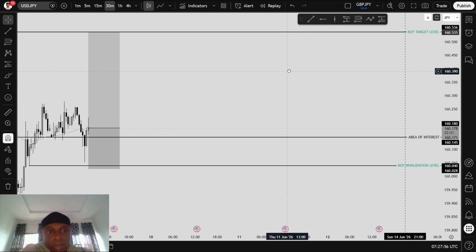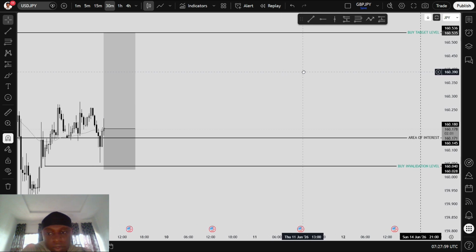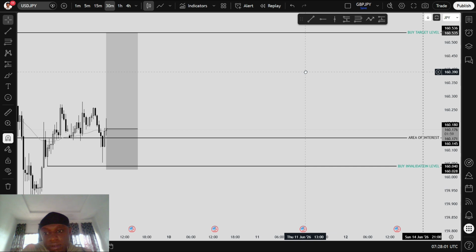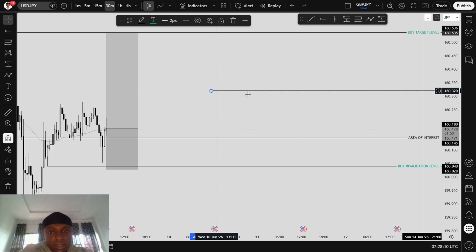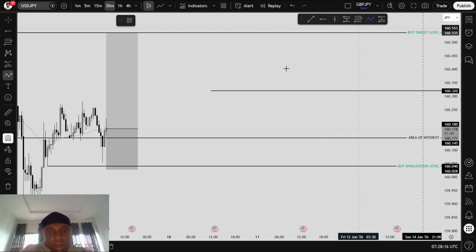Like I said, if you look at my previous trade recap, my previous live trade, you can see that I trade the same way. Let me just explain as usual. Let's say here is a level. Let's assume here is a resistance level. I'm trying to catch a bullish movement.